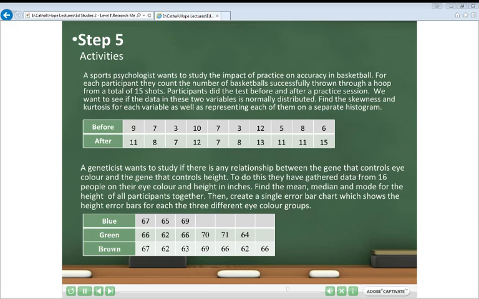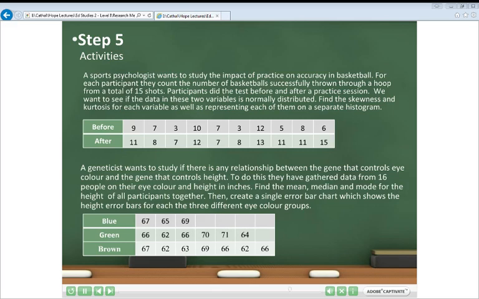So have a read through these, then pause this recording, input the data in SPSS, carry out the appropriate analyses, and then play the rest of the recording to compare your results with ours to see if you've gotten the same answers. So pause the recording now. Okay, hopefully at this point you've completed your own version of this analysis, and it's time to compare what you got with what we got.